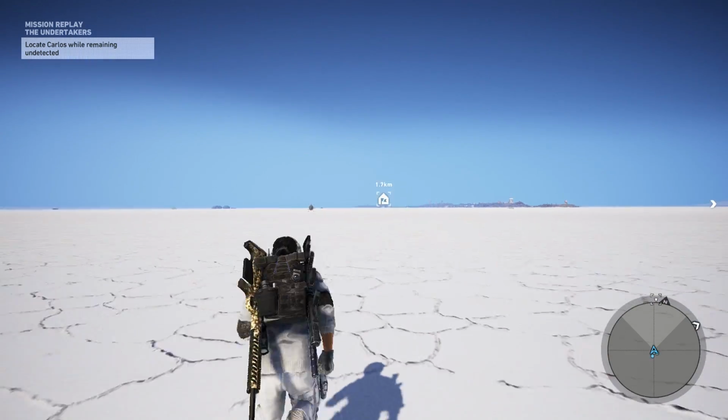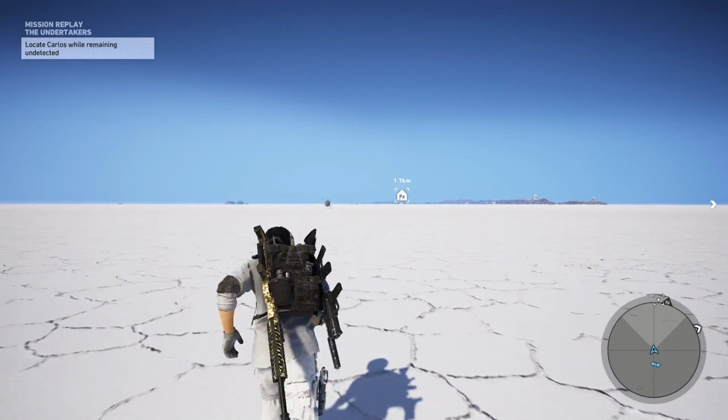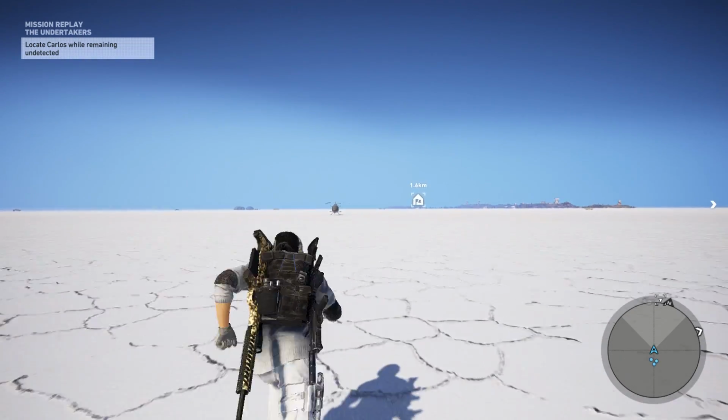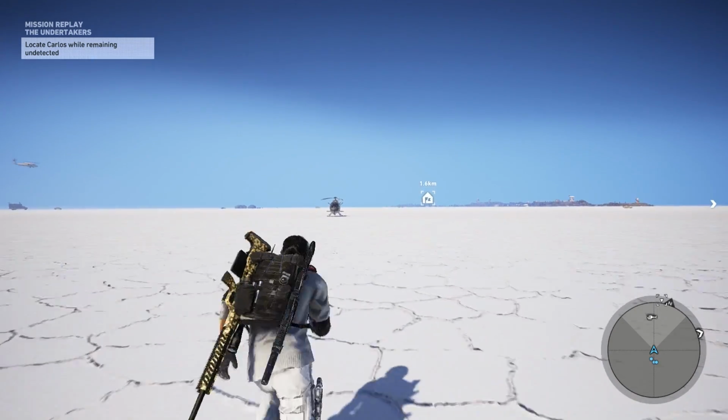So what I'm going to do basically in today's video is show you that this technique does work, and it is really awesome. So what we're going to do is grab this helicopter and go and find Carlos. You've probably done all these missions if you've already finished the storyline, and the idea of this is that it just makes it very, very easy to get the points.